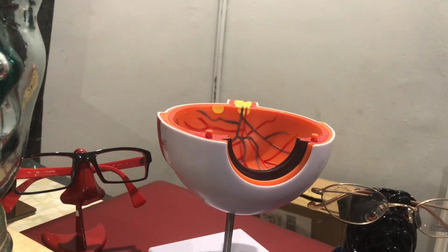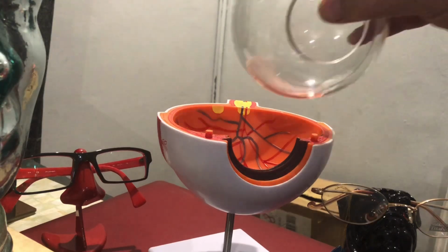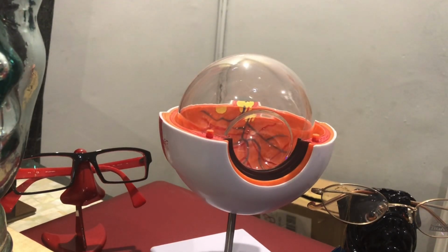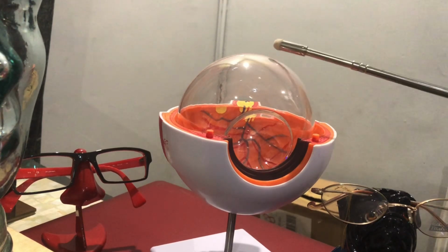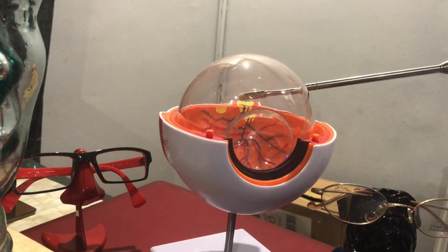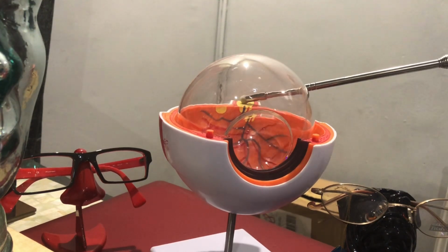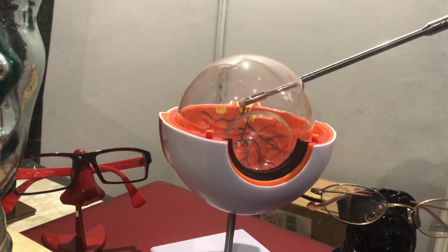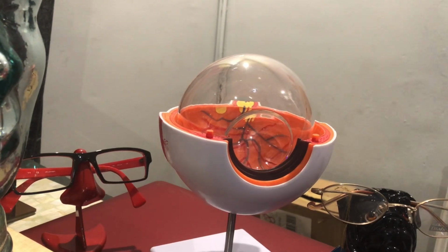It's time now to build the eye. So first of all, we'll start by placing the retina. And the vitreous body. So we've got the retina, and that's the vitreous body. At the back here we have the central fovea. We have the central retinal arteria venous, which is here. And this is the ciliary body.